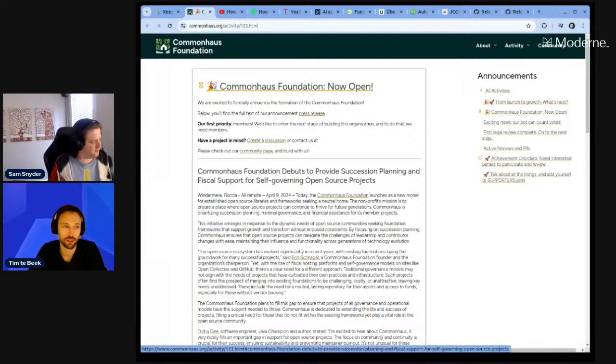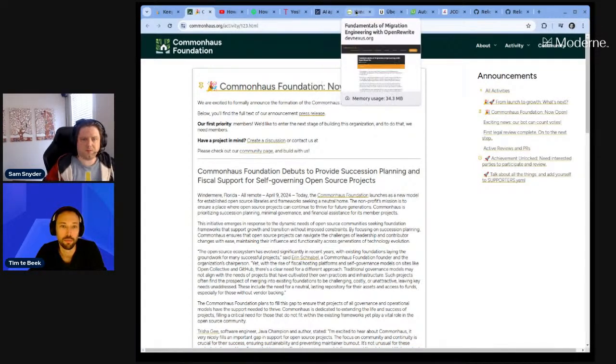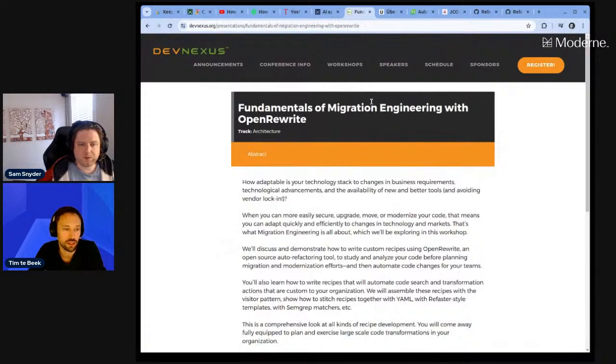Yep. So absolutely. So all the things that you might have been seeing with OpenTofu succeeding Terraform, all of those things we are well capable of automating for you. We're not going to force you to go through that for OpenRewrite. So know that. So that was a nice thing to come out of what we announced at DevNexus.